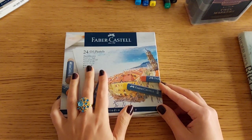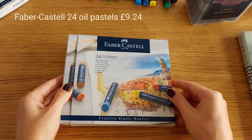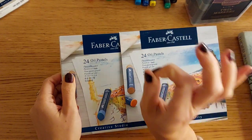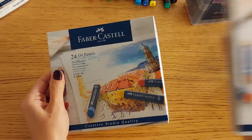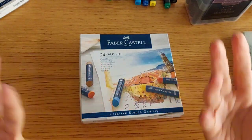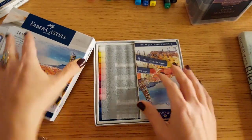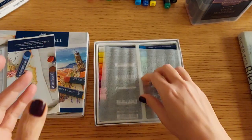And as I mentioned in the beginning, I'm big into oil pastel in my sketchbook right now. And I have Sennelier. I love Sennelier, guys. If you have the chance to buy Sennelier oil pastels, they are just the best. But they're still a bit expensive. I will invest in them in the future, but not right now. Faber-Castell is a really good brand here in Europe, or the UK, where I'm at. So I decided to trust them and buy them, because even if I love Sennelier, I just have 6 colors.